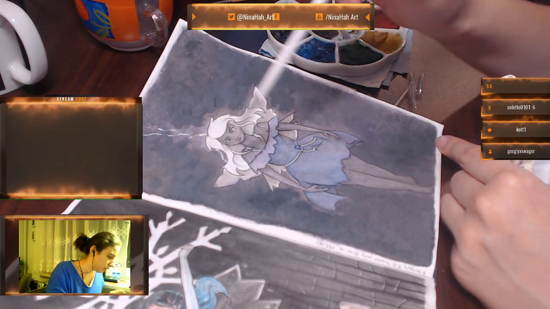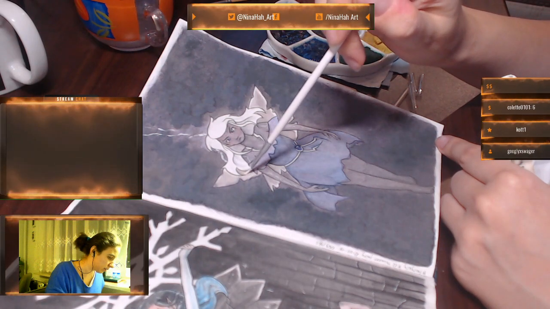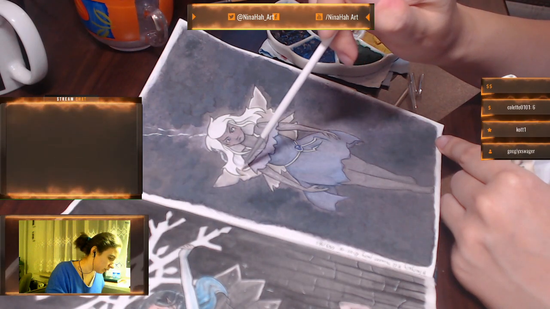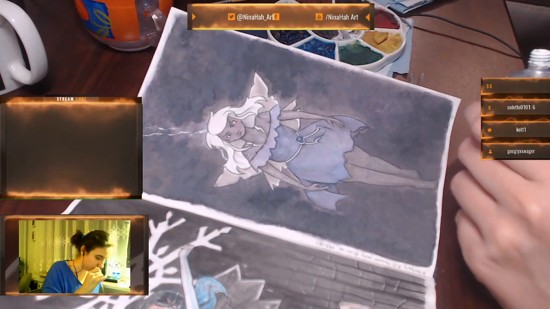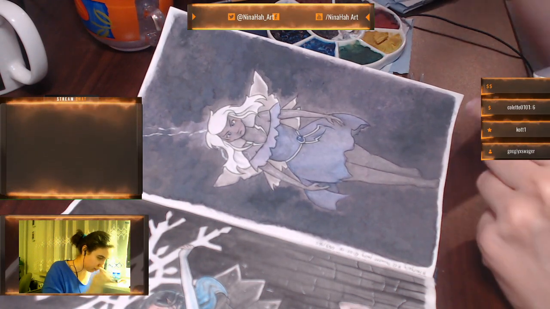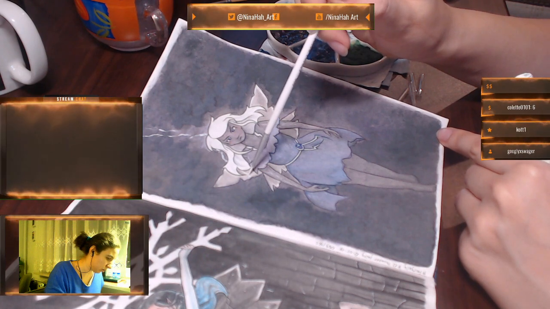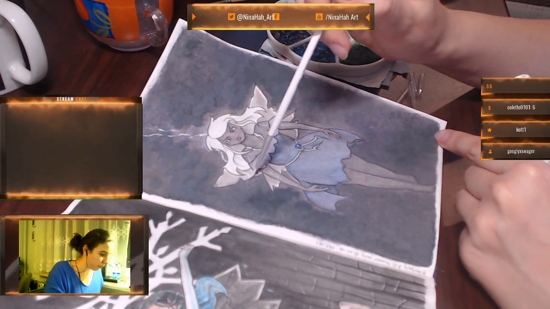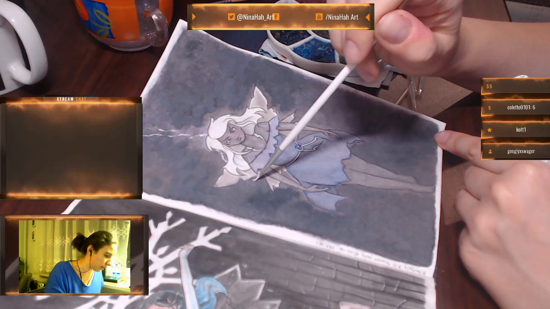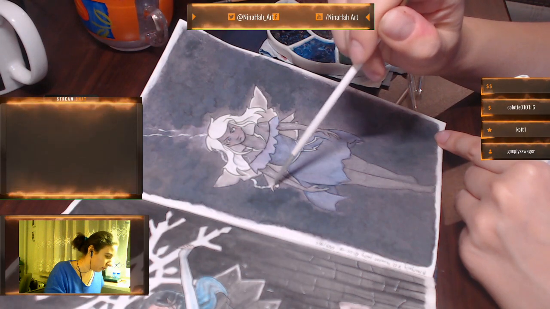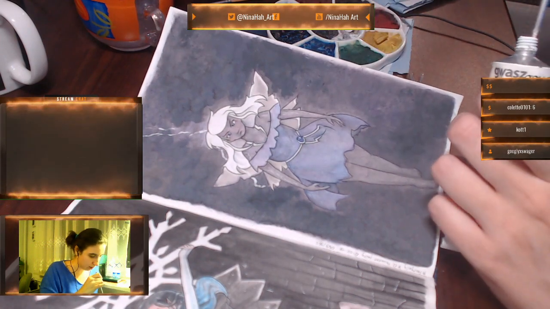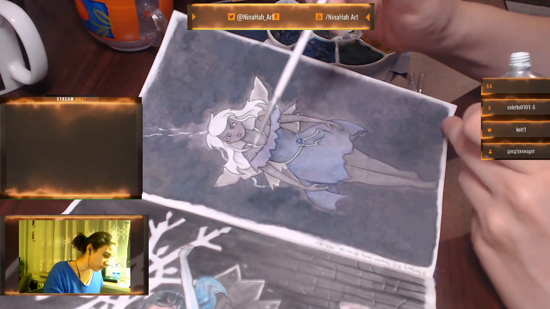Oh, you see, it's much nicer. Let me show it slightly through the wings to make the illusion that the wings are semi-transparent.